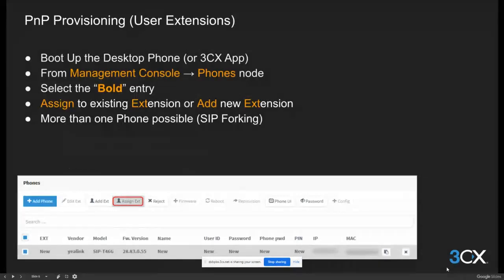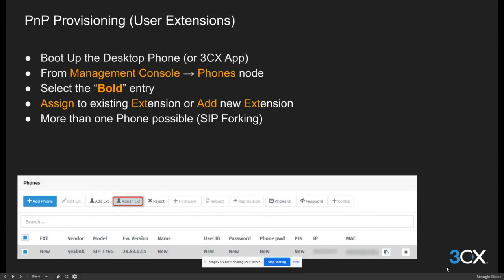So it's very simple, plug and play provisioning. As I told you, once we boot the desk phone, if it is a new phone, we don't need to make a factory reset. If it is a used phone, like one that was earlier used with some other extension, it is better to factory reset it so that we will not face any issue. Then once we boot up the desk phone, from the management console on the phones tab we will see this particular phone with the version and the IP address in bold letters, and we just click and assign the extension. For example, extension 111 is for this, and the phone will reboot and get provisioned.